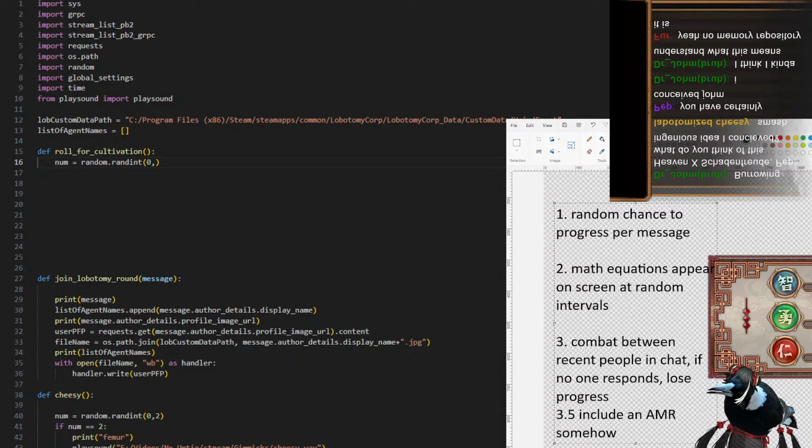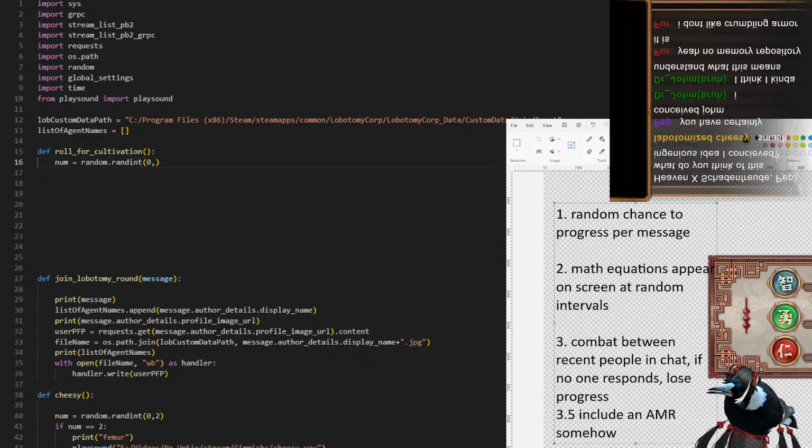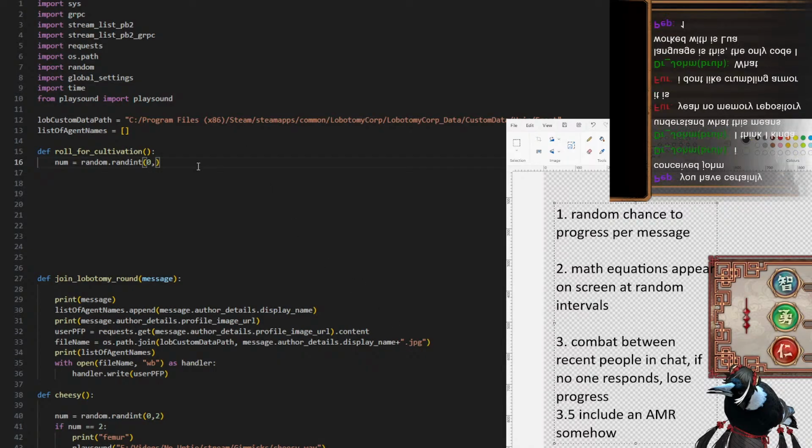Let's say there's like 3 messages a minute, because that's what there currently is, because everyone's losing their mind. Lua. This is Python. Let's say 1 in 20 that something will activate. And then it's a 1 in 3 which one activates.